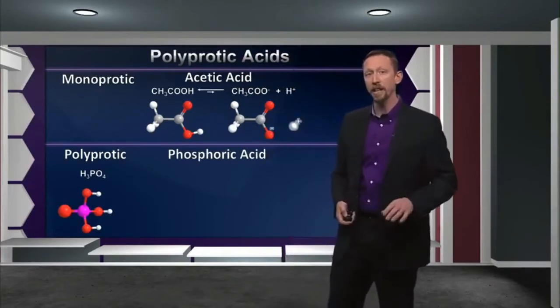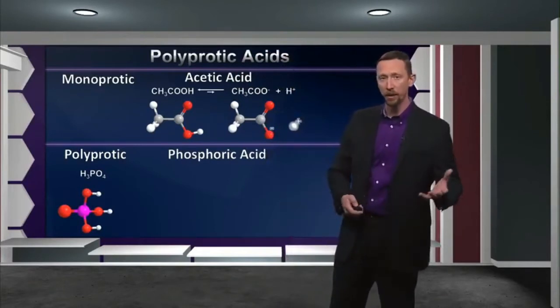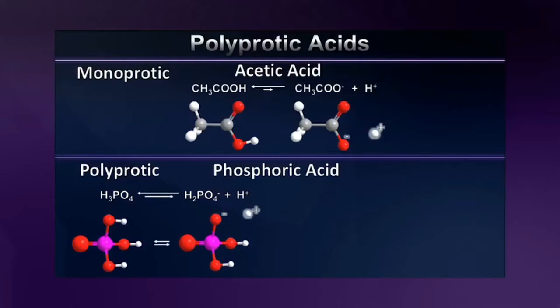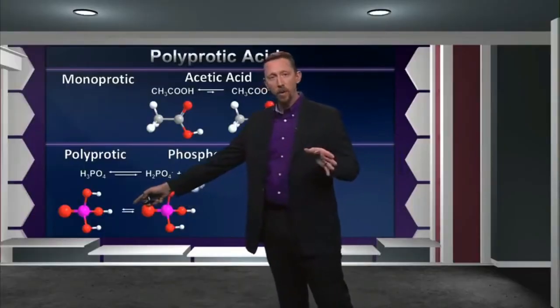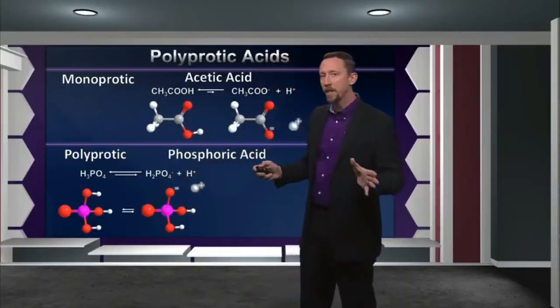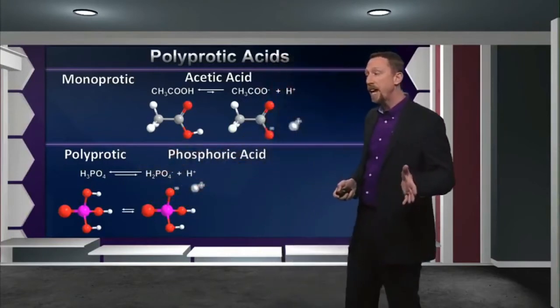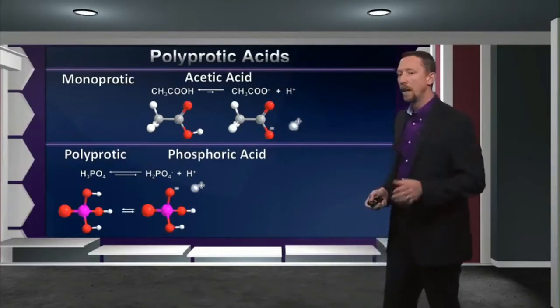These three protons are a lot like my three apples from our example earlier, which means that as my phosphoric acid begins to release protons, it's not going to let all three of them go at once. First, it will release one proton. In doing so, it's going to become dihydrogen phosphate ion and a proton. And there is an equilibrium that governs this particular deprotonation process. Sometimes you'll see these equilibria drawn with equal forward and reverse arrows, but to be really rigorous about this, I've drawn them in non-equal directions as an indication that this is a weak acid.